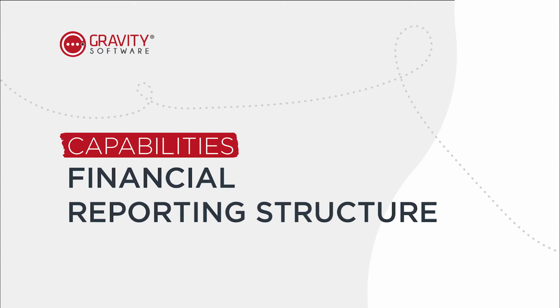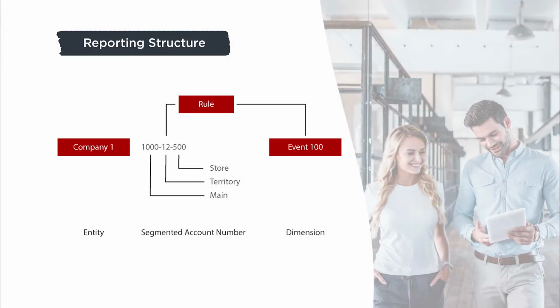So at the heart of Gravity, there are three main building blocks. The first one being the company code. It is a separate data element. Many people want to try to build a company code into the chart of accounts, and in Gravity we don't need to do that because it is a separate element.